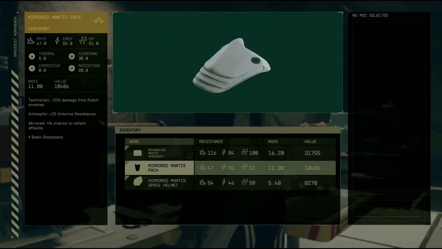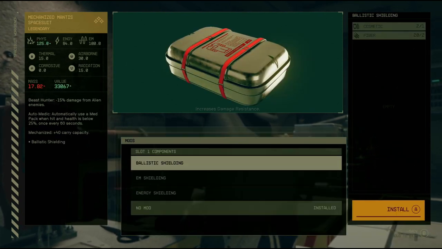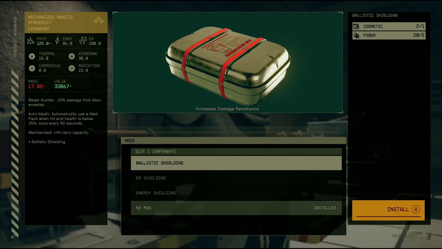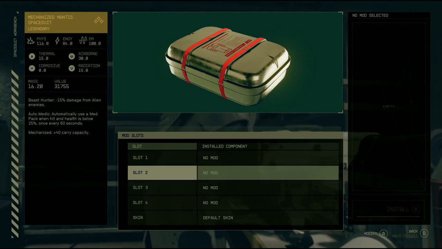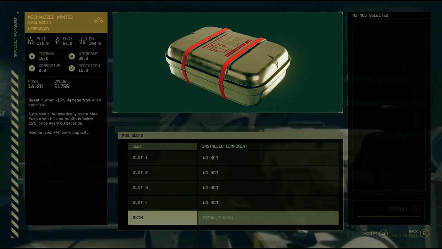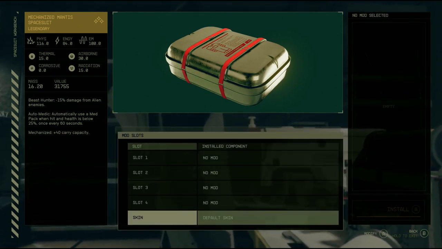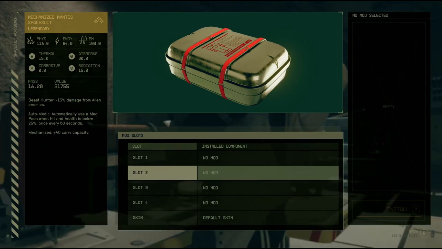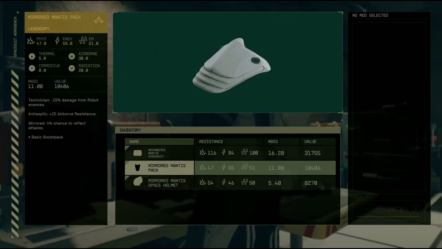You can upgrade your spacesuit, your Mantis pack, your helmet, for different things such as shielding. So we got increased damage resistance. Now what I was thinking of, I want to get the actual Predator type look, but I don't have a skin yet. Hopefully as I'm exploring new missions, I'll be able to get a skin where I can actually change the look of the Mantis, even though it looks really good.